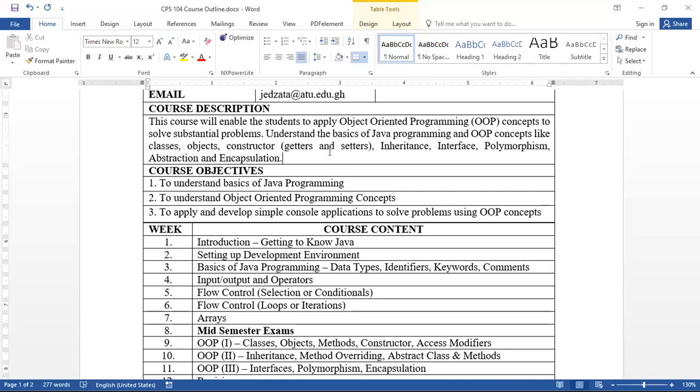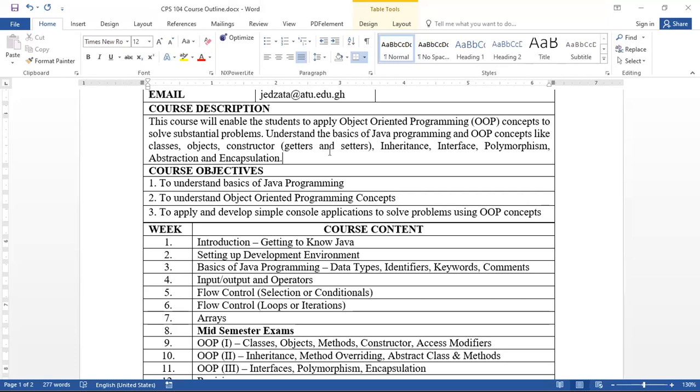Last semester we saw some basic elements when it comes to programming, with a main focus on C++. So we did more of the basic elements: data types, identifiers, keywords, operators, basic input and output expressions.